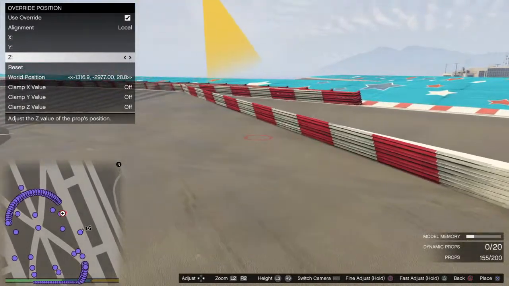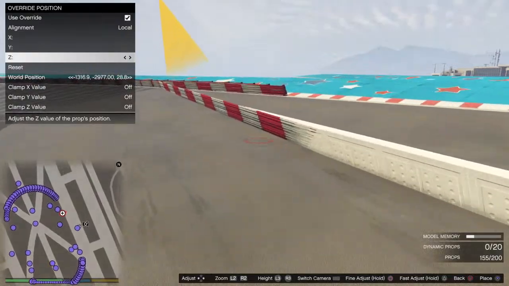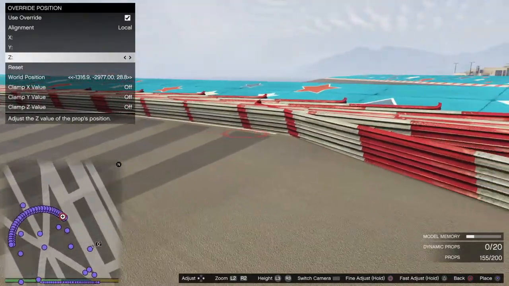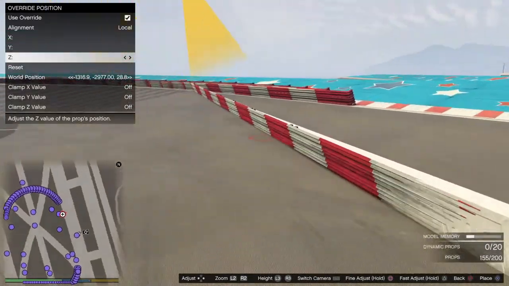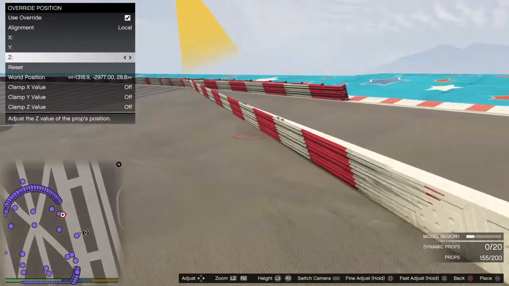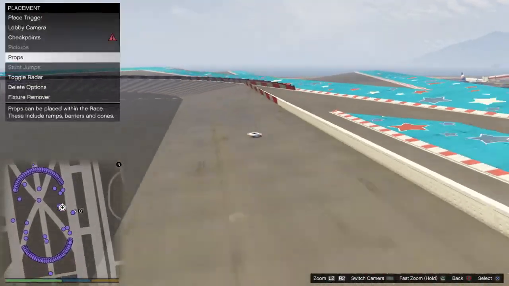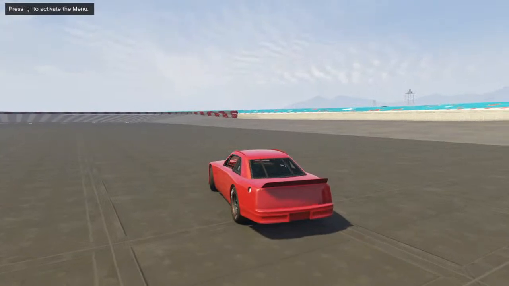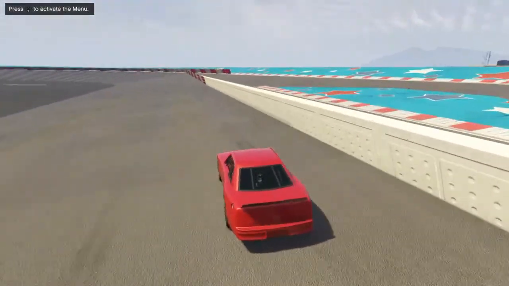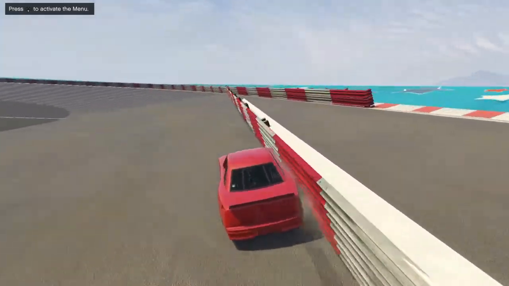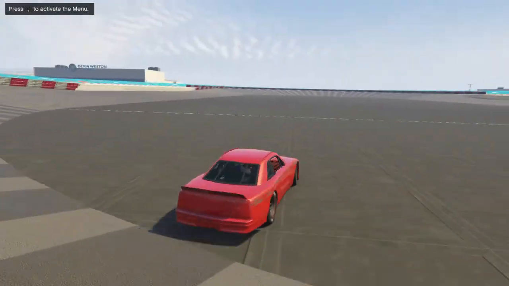Even though it's, yeah, it's even, but it looks like it's at the top of that wall and at the top of that wall. So I'm gonna go with that. I'm coming here, test it out. I'm happy with that.